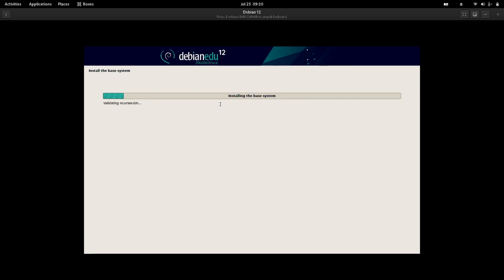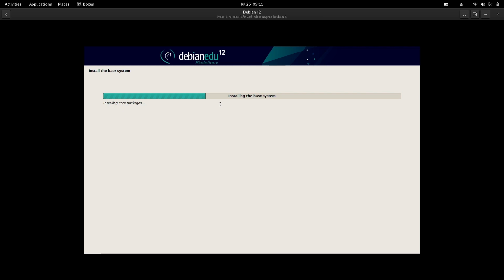Now the base installation has started. It will take some time to install the base system, because here you see the Debian server, the Debian workstation, the Debian LTSP also will be installed. So all the packages for these extra profiles are going to get downloaded in addition to the base Debian installation. So the number of packages is going to be more than 2000, I think. And depending on the desktop selected also, the package numbers will vary.